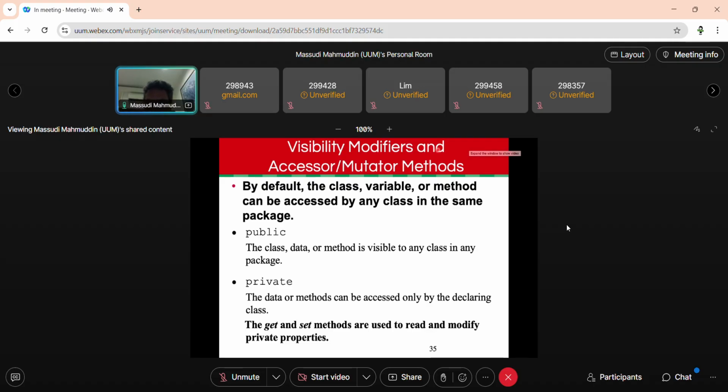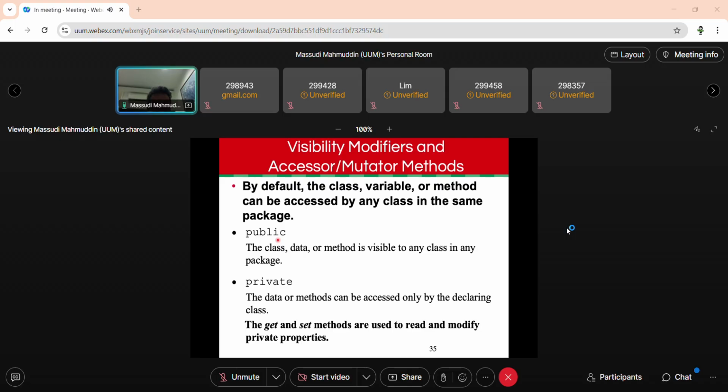So in this case, if we declare all the variables and all the classes in the same file with the same package name, we can have different definitions over here when we're declaring this class and this data.